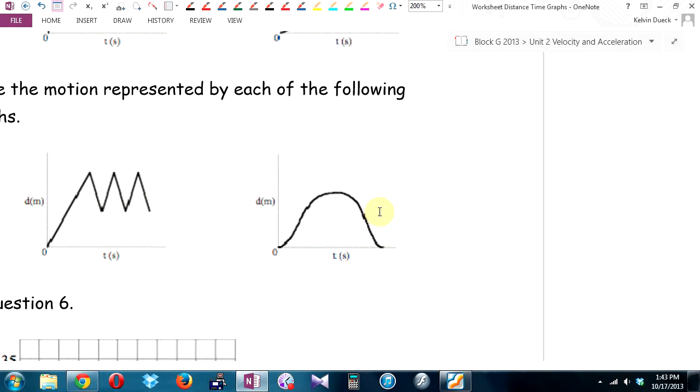Rolling the ball up a hill and then back down. Let's see. When you roll the ball up the hill, it's got its maximum speed, but it starts to slow down. It comes to a stop. It starts to speed up going backwards faster and faster. I almost like that. The only part I don't like is, to me, it almost looks like after you let go, it got steeper for a second. It got faster for a second. Or you could argue that was part of the holding on of the ball during the push. Okay, fair enough.